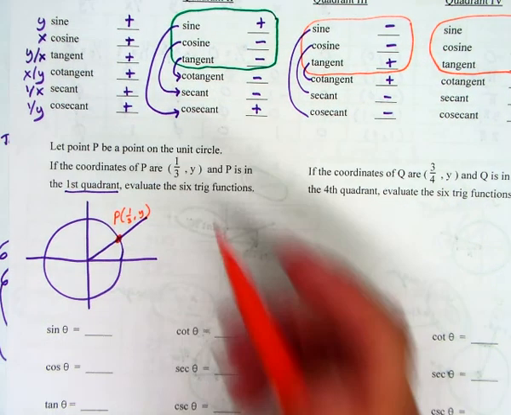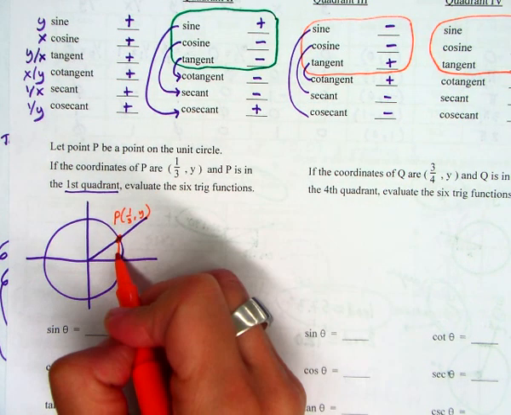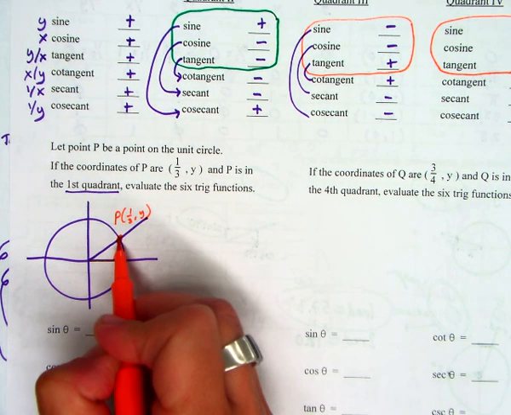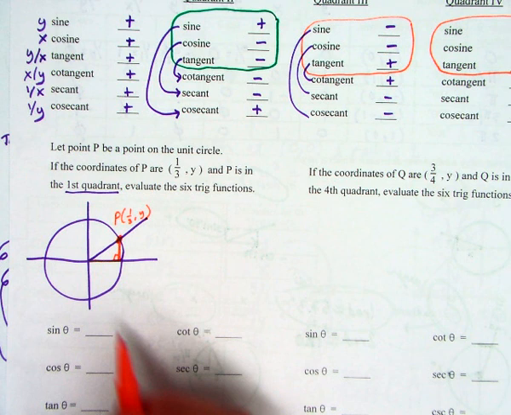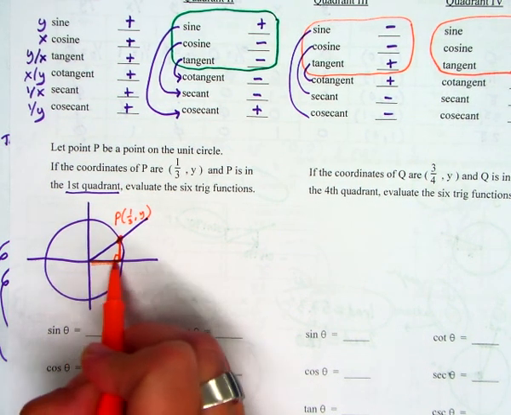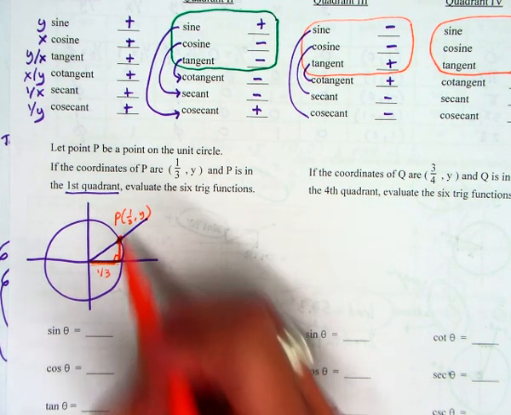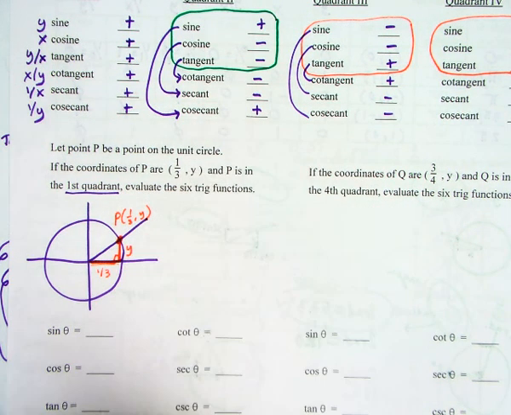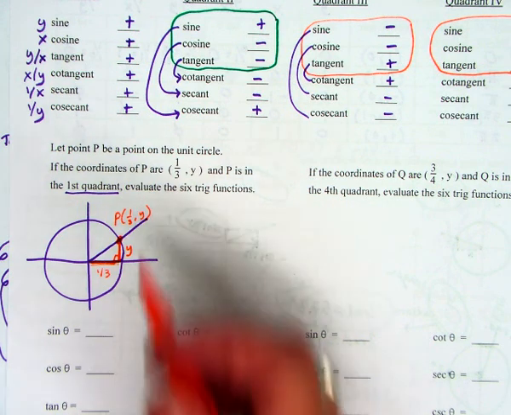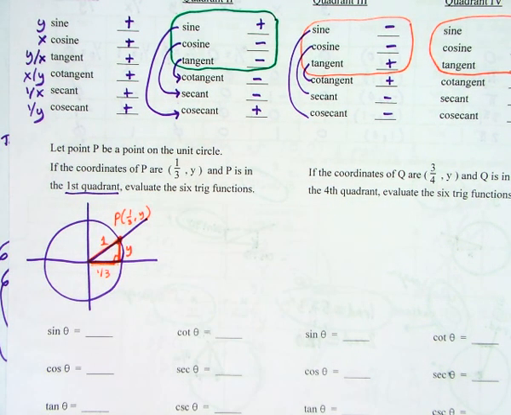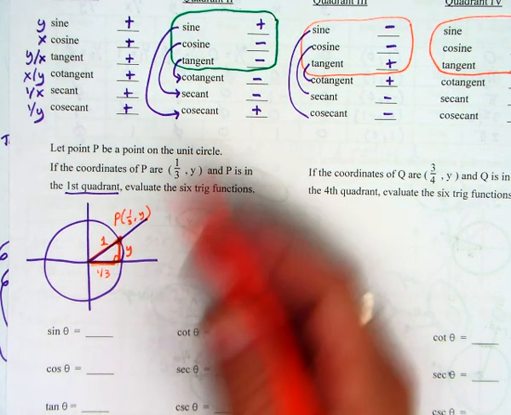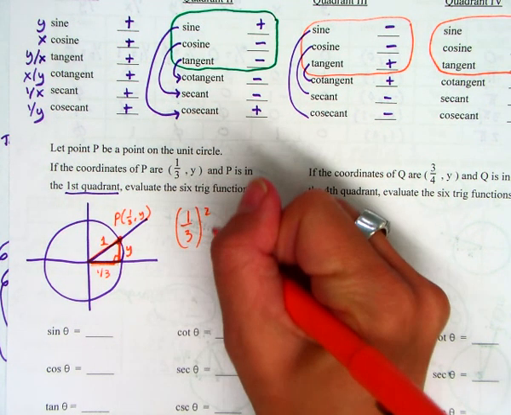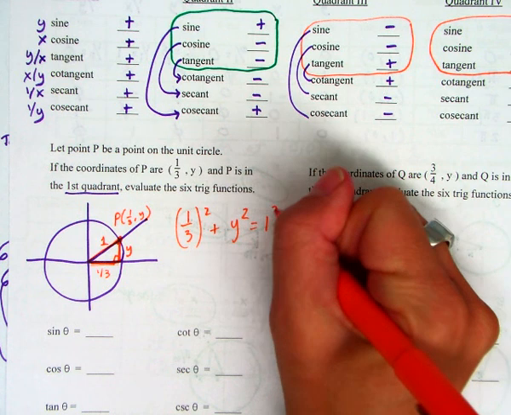So I would drop down, this is one way. It's all kind of related actually. And make a little triangle here. What's this bottom length down here? That's 1/3 because that's my x value. This vertical length is the y that I don't know. What's the value of my hypotenuse? 1. This is a unit circle. The unit circle, your hypotenuse is always equal to 1. Okay? So now I can just do Pythagorean theorem. 1/3 squared plus y squared equals 1 squared. And solve it for y.